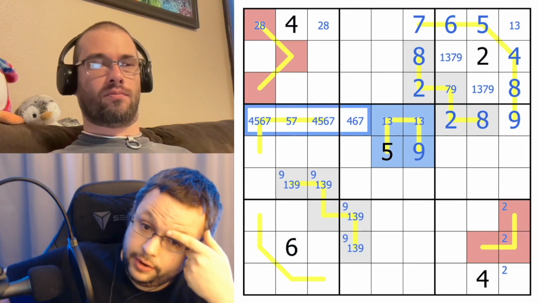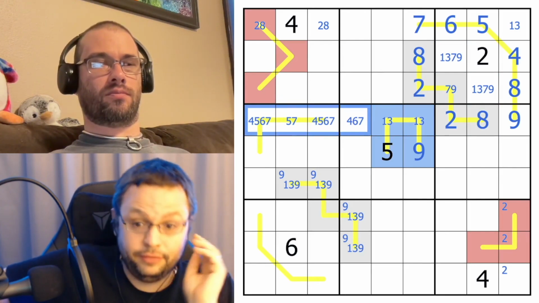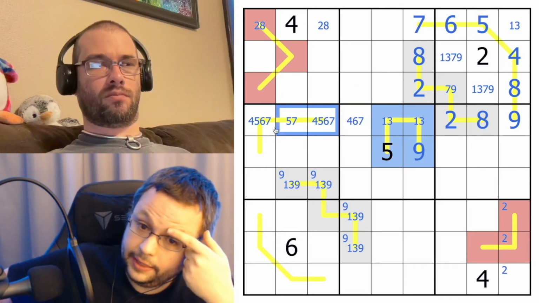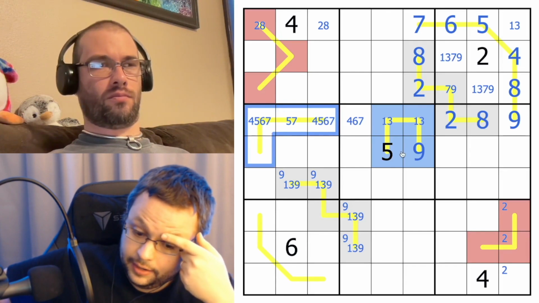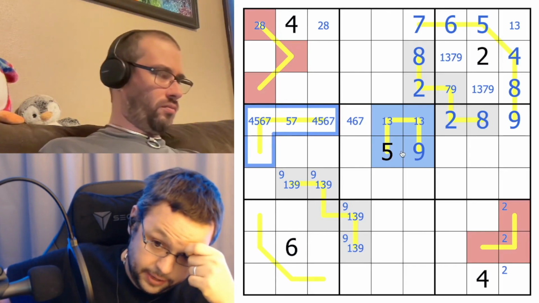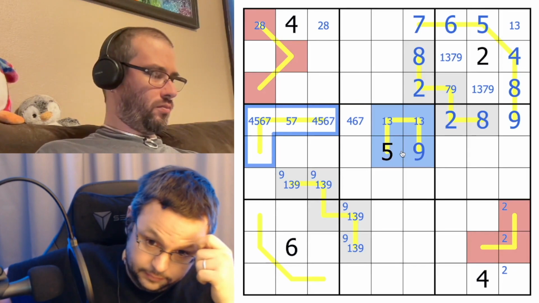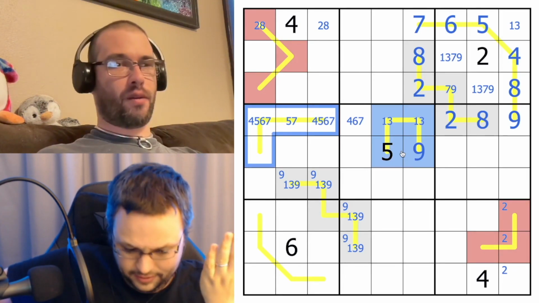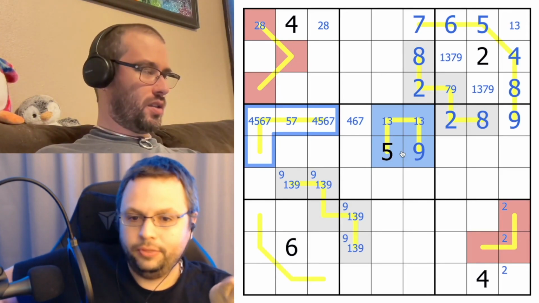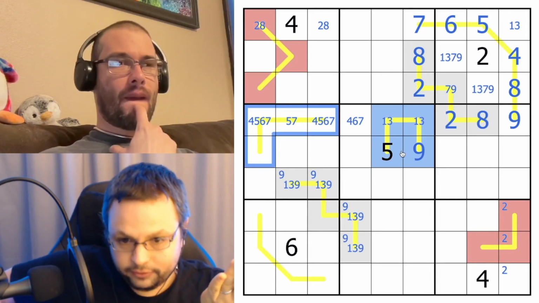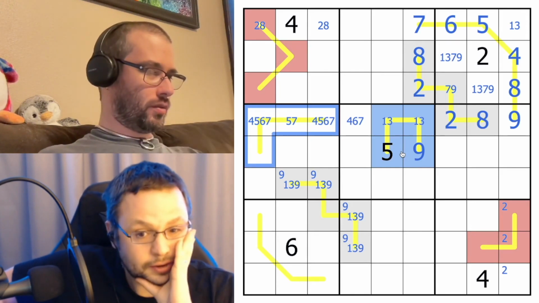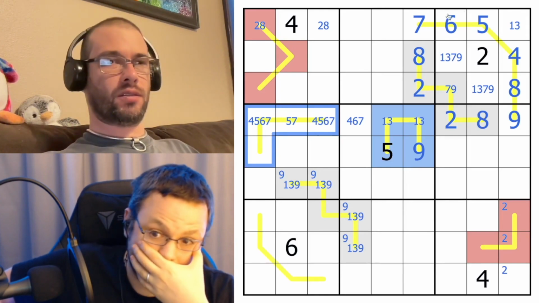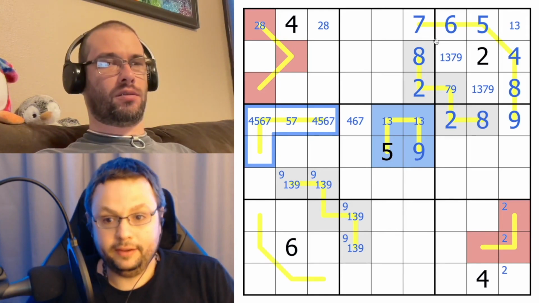Okay, so have we eliminated the possibility that this length 4 line in box 4 is a Locatero, or the possibility that it is a Renban? There's no way. So it's definitely not a Palindrome Whispers. It's definitely not a Between Line Thermo. There's no way it's an arrow. Those digits are way too big for it to be an arrow. So this does have to be a Renban Kreska. So this is our other Renban Kreska? This is our other Renban Kreska. Yeah, we can put those purple on these.